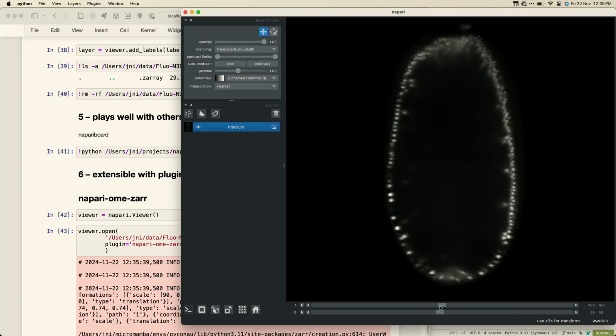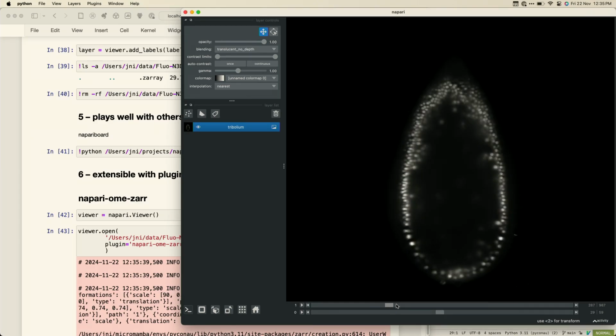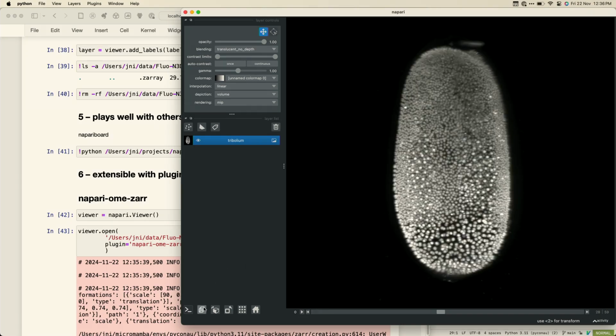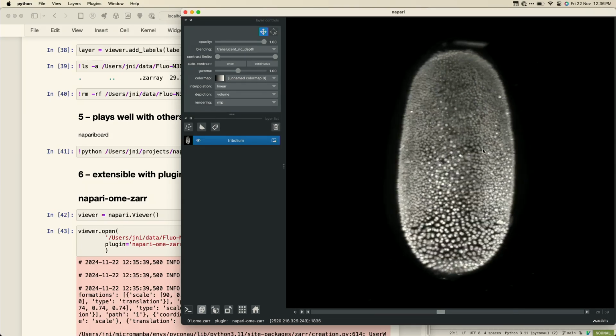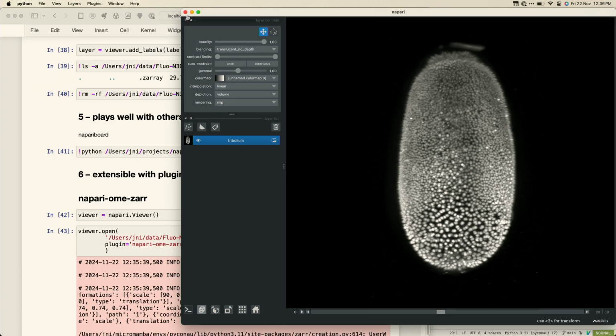And the nice thing about that is that all of the metadata that is stored with the array, like scale, color maps, transforms, all of that gets read and turned into the correct attributes in the viewer. But also, because the data is saved multi-scale, as a pyramid of sequentially lower resolution versions of the data, if we view it in 3D now, you can see that, first of all, it's really quick because it's showing a lower resolution level. So it's quick to load, and it's also much quicker to browse around. So it's a much nicer experience.